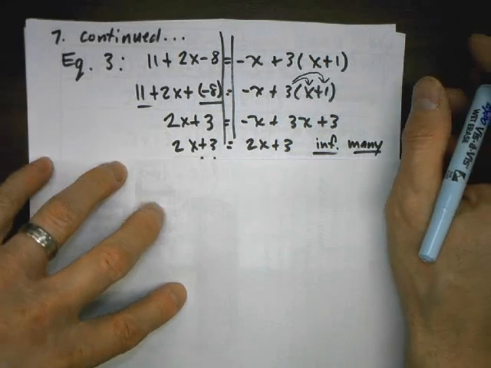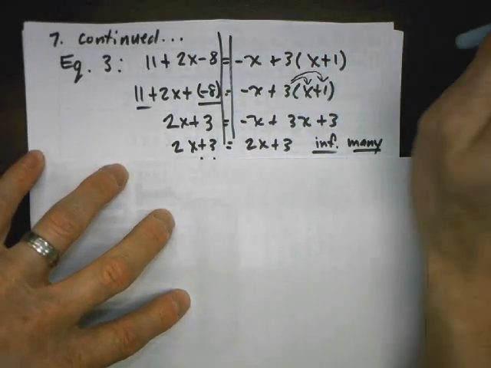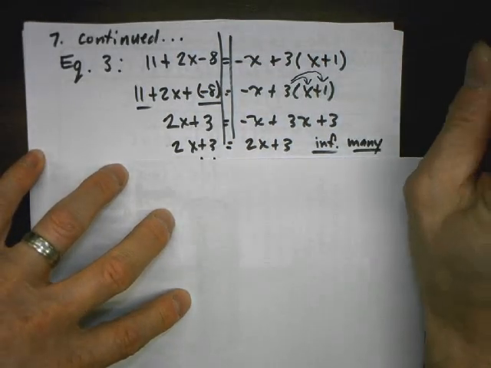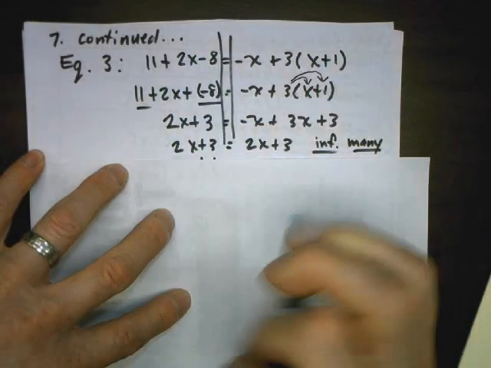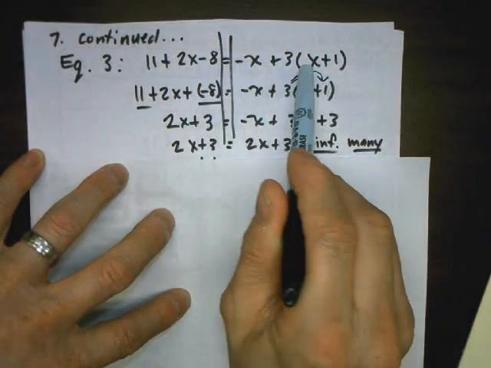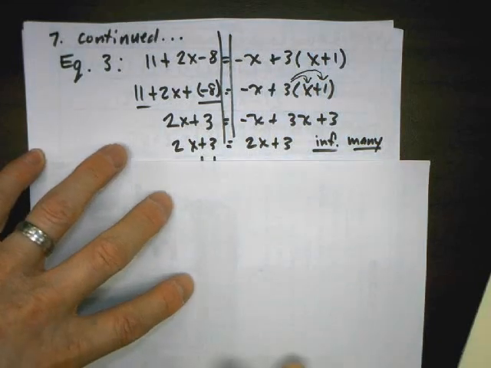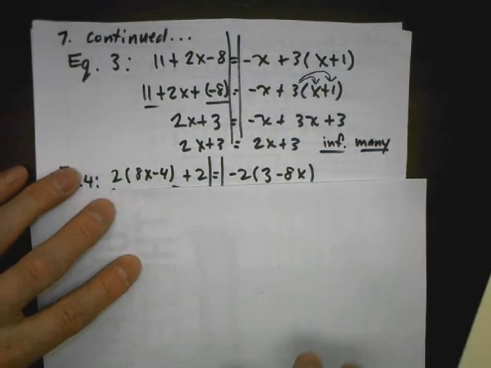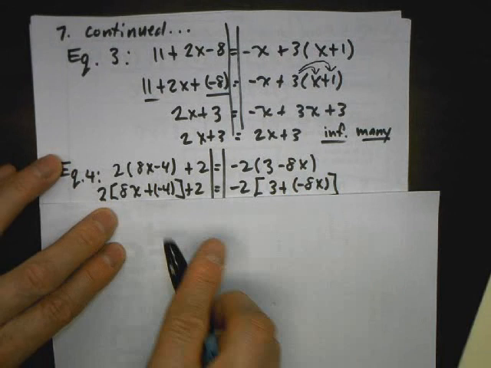That means it doesn't matter what number I pick. Right? That was that magic trick I showed you guys in class in that lesson. So any number will be a solution. Any number that I put here, here, and here, both sides will always be the same. All right. Example 4, rule for subtraction.